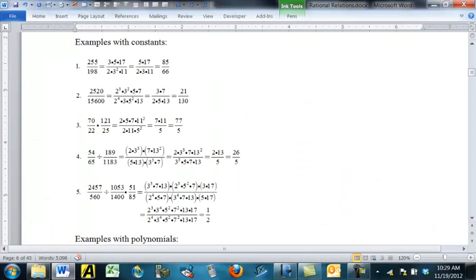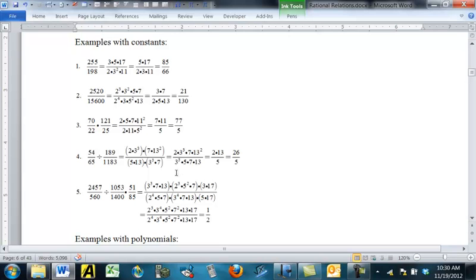So 54 is 2 times 27, so that's 2 times 3 cubed. 65 is 5 times 13, so that goes over here. Notice the 189 is going to go to the bottom. It turns out to be 3 cubed times 7. And 1183 turns out to be 7 times 13 square. I kind of regrouped this in the top and wrote it in increasing order of the bases: 2 times 3 cubed times 7 times 13 square. And the bottom I rewrote as 3 cubed times 5 times 7 times 13. So I'm combining these together, adding exponents whenever they have the same base, and rewriting it in increasing order. And now what I'm going to do is just cancel out the things that match up.